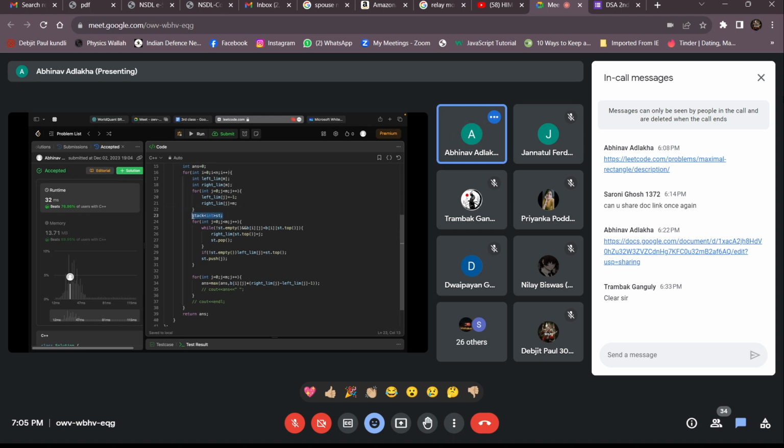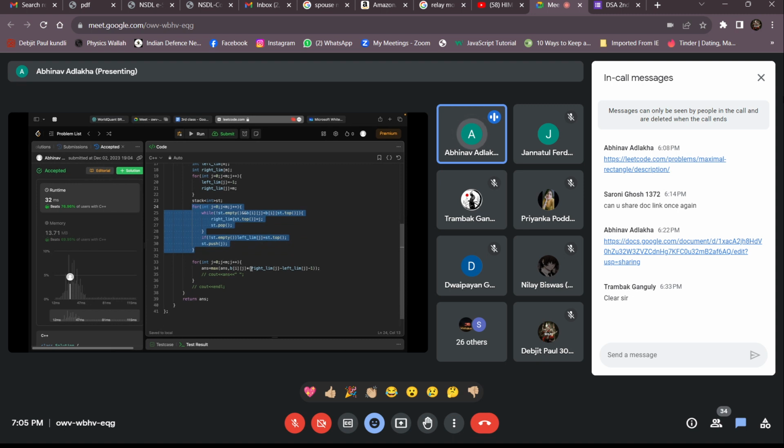Then I use a stack to calculate the right limit and the left limit. I'm not explaining this again because I've explained it two times. And then once I've calculated the right limit and left limit, this is the width. I'm just multiplying it with the height and obtaining the temporary answer, and I'm taking the maximum over all of these answers. And this was the debugging part. My answer was not coming correctly, right? So I just output the answer corresponding to this particular index, this i comma j.